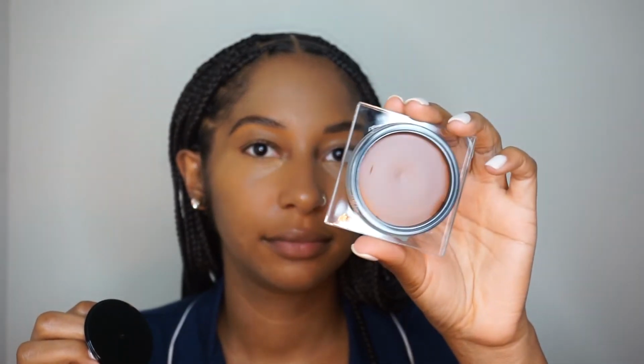Okay, period. So anyway, I was in Sephora the other day, as usual, because I can't stay out of Sephora. And the girl that was helping me, her face was so beat and it had that beautiful bronze glow that I was looking for. And I asked her what she used, because I've really been struggling to find a good contour product that works for me.